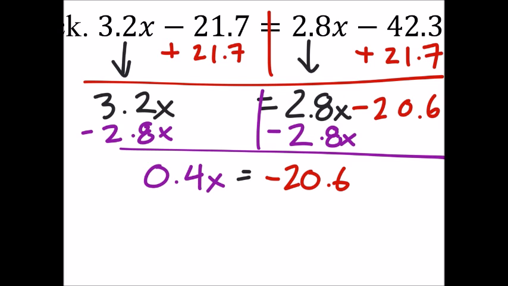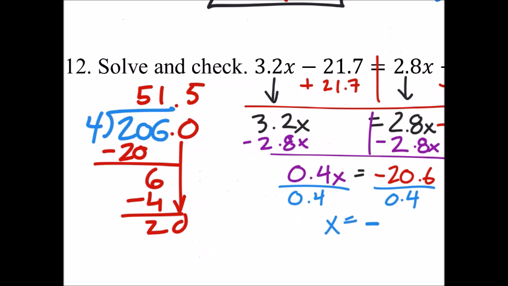So to solve this thing, we'll divide both sides by 0.4. And that'll tell us what x is. Let's look at that. So there's our decimal value showing the work. It'd be negative 51.5 is x.